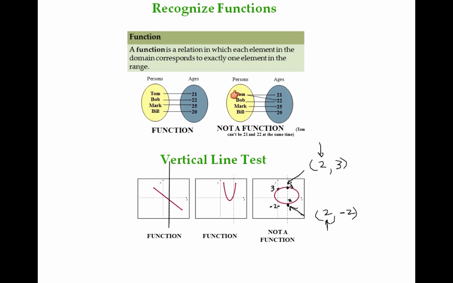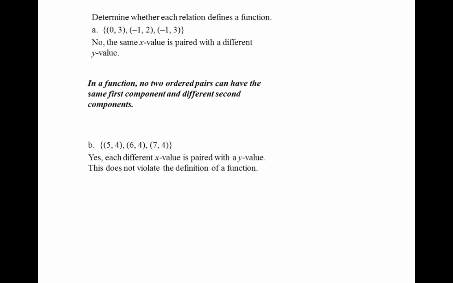Just like it happened here: the number from the domain mapped to different numbers in the range. So this is what happens when you fail the vertical line test. You see two points right on top of each other. So if you have a bunch of ordered pairs and you want to know if they correspond to a function or not, make sure that the first number in all those pairs doesn't repeat. If it doesn't repeat, then it's a function. If it repeats, it's not a function.